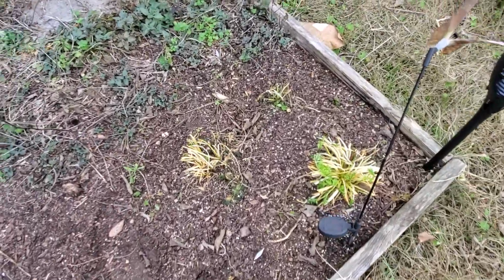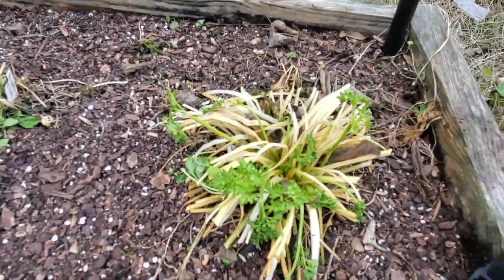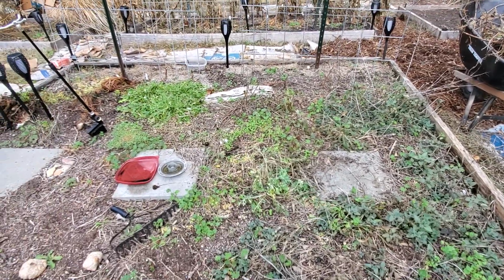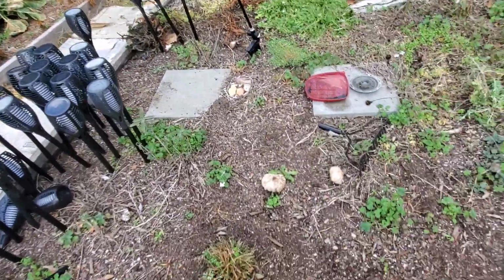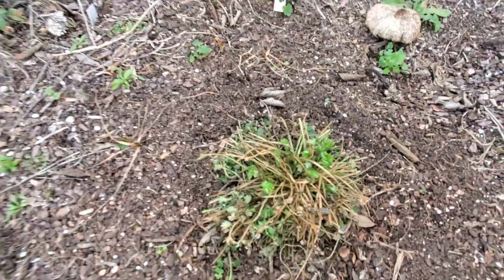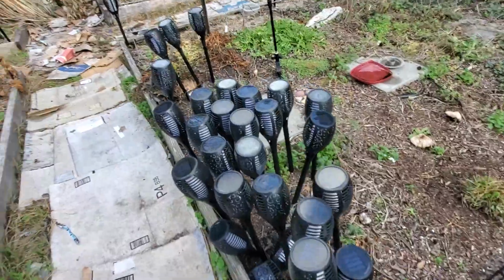My parsley took a massive hit. My parsley was waist high and it was just thick and gorgeous. But I lost all of it, but it didn't die. I have young parsley still coming up on it. My echinacea, of course, that kind of dies back in the winter anyway. But I do have leaves, so my echinacea will be fine. More weeds. This is salad burnet. I came through and trimmed that back because it pretty much was all fried. It was huge too. But I got babies coming up, so it survived. It just took a hit. My massive amount of lights that I had to finish putting out and around to where they belong. I'm trying to figure out which ones work and which ones don't.